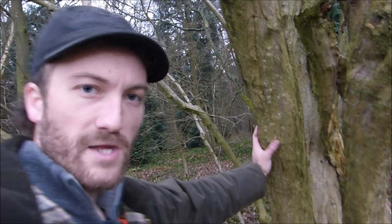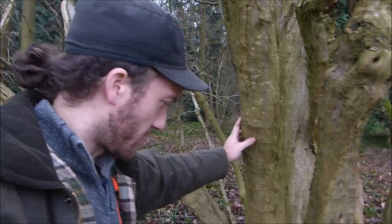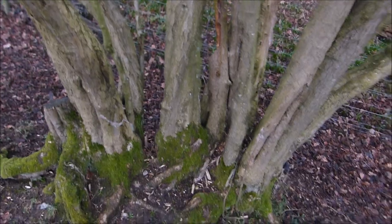Now this is a classic example of what we call overstood hazel or neglected hazel. So it's hazel that's not been coppiced for a very long time. You can see it's got multiple stems. So there's quite a few to work on, about five or six coppice stools we're going to work on today.